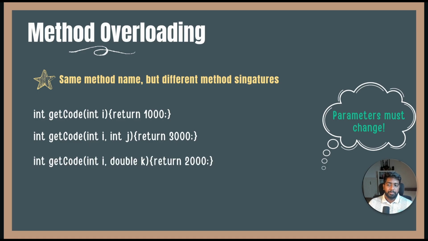Compared to the first two methods, this is also a totally independent, different method implementation. All these three methods are overloaded methods because we are using the same name but different method signatures. We can also have this particular variation with the use of variable argument. Now let's try to understand how they are being matched when we are calling from a different function or a different place.